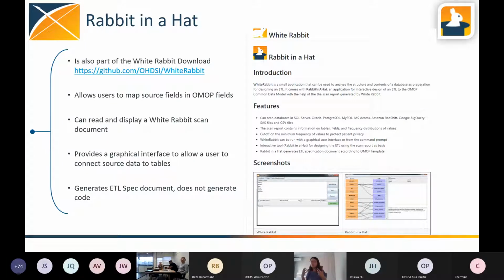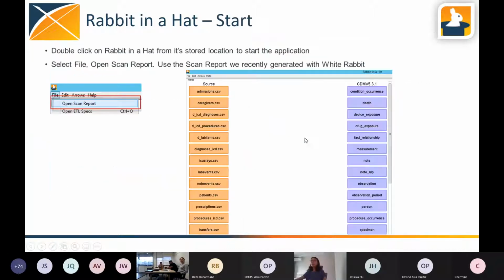It's a very simple tool that may not be that fancy, or able to run 1 terabyte of data, but it definitely serves the purpose of helping us through the ETL writing. It can also be downloaded here. All that information is very similar to White Rabbit, and they're pretty much always grouped together as one tool.